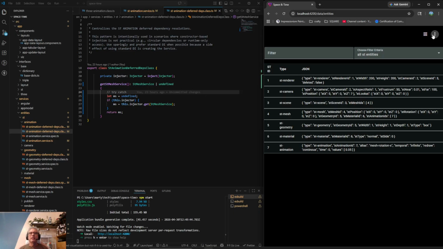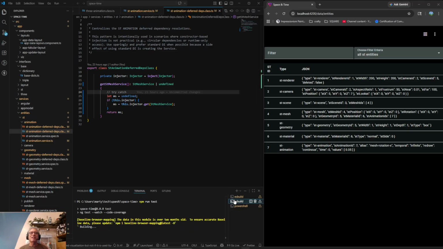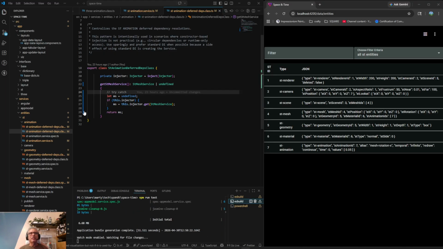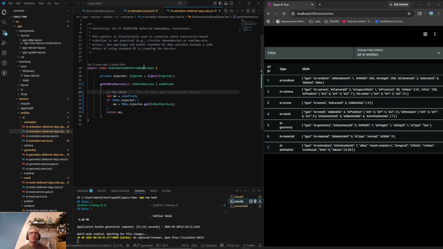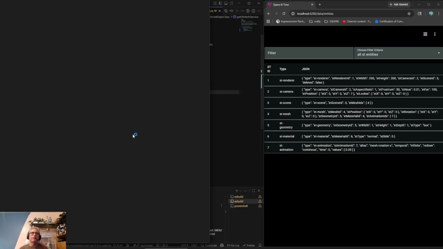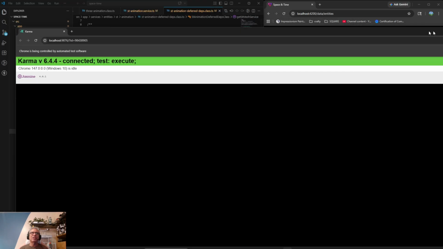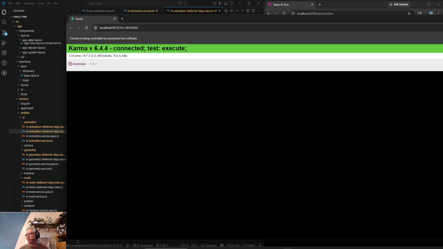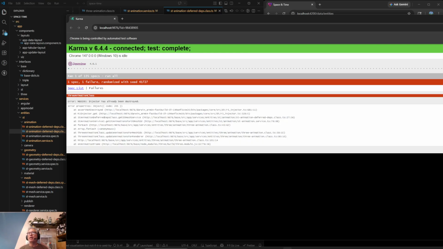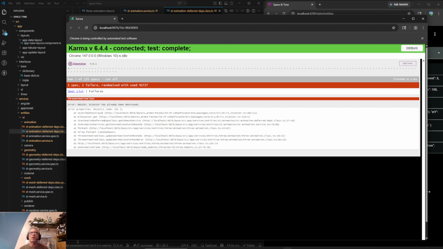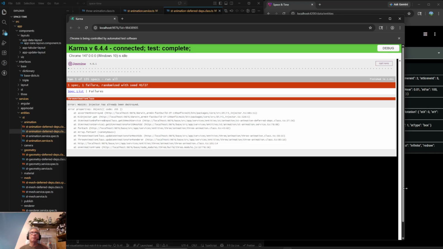I was thinking about all these tests. Basically, we have unit tests that are, I believe, failing right now. They're failing because of this animation structure, the animation deferred dependency class. It's fascinating to me because it gives you a chance to isolate things. That's the idea of unit tests in general, and that's exactly what you're trying to do.